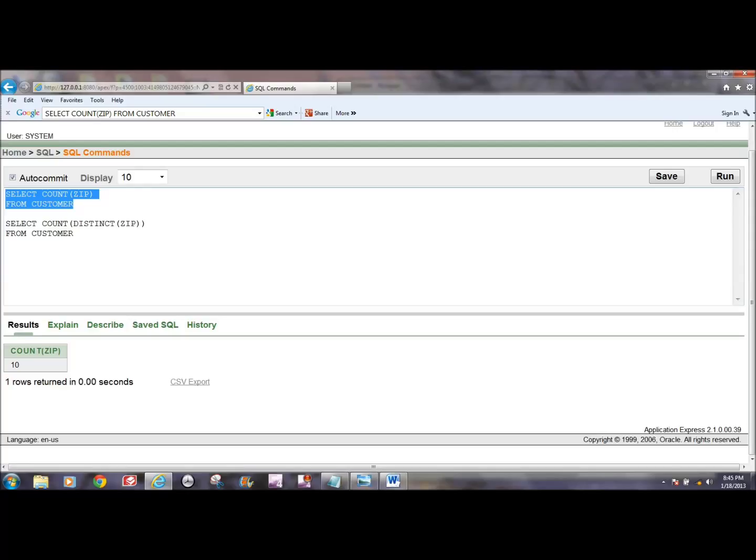However, if we don't want to display duplicate values, we only want to know how many zip codes we're dealing with, we say select count, open a parentheses, put the word distinct, open a second parentheses, put the column name zip, close both parentheses, from customer, and that will give us a count of 9, since there are 9 different zip codes for our customers.